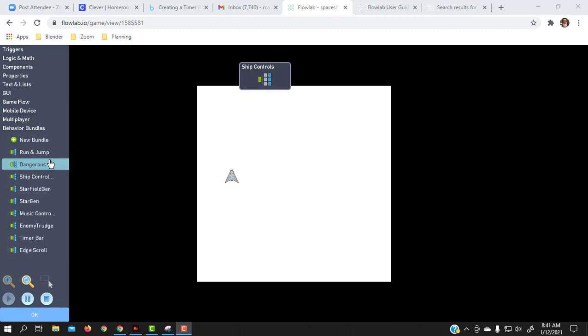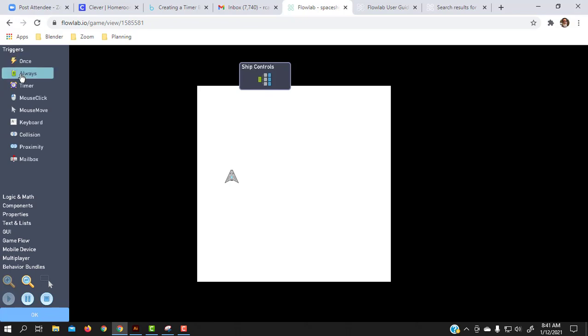The first thing we need to have is a trigger, and we're going to use the always, which means this will happen constantly, frame by frame. This is actually based on the frame rate of the game, which is about 30 frames per second. It'll do this 30 times per second. So it says always, but if it was truly always, it'd be really constant instead of 30 times a second, which from our perspective in time seems like all the time, but there are actually some gaps in there.